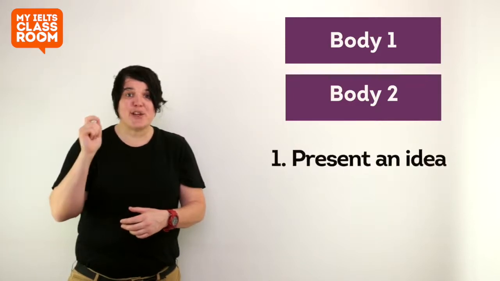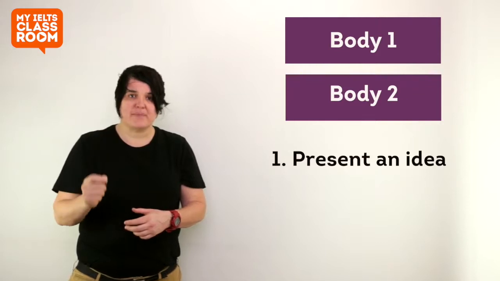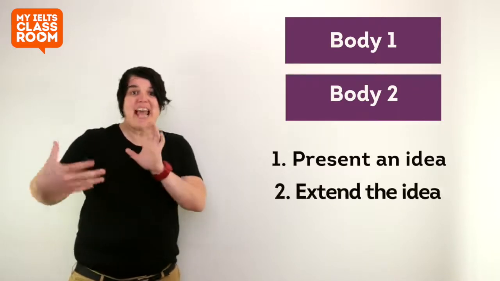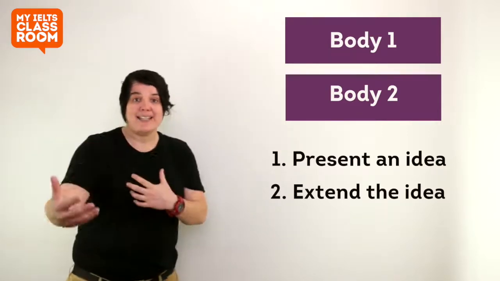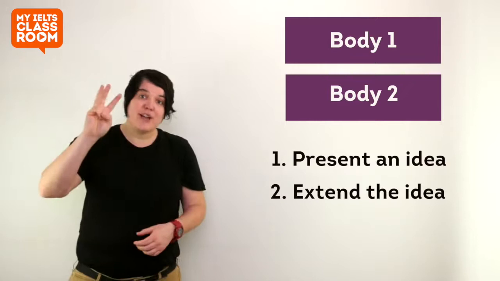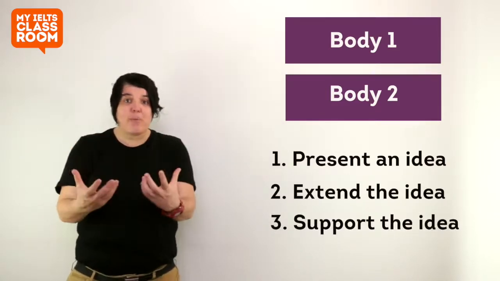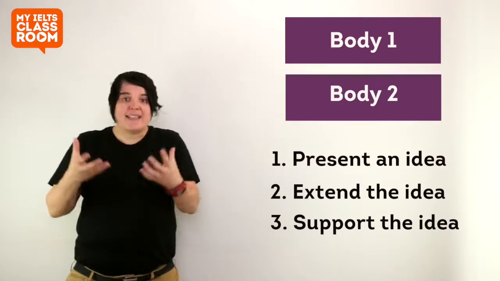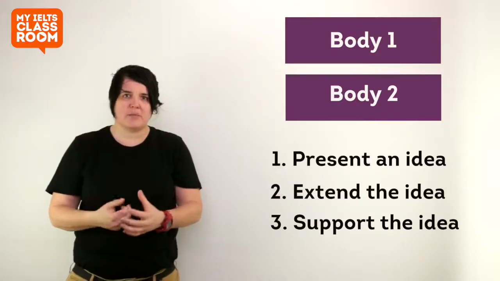And generally, paragraphs in the body of an essay should do 3 things. First, they should present an idea. So you should state what your idea or opinion is. Second, they should extend your idea. This means you should develop and explain your idea in more detail. And thirdly, they should provide some support. This means some examples which give your idea credibility, which make them seem like good arguments.